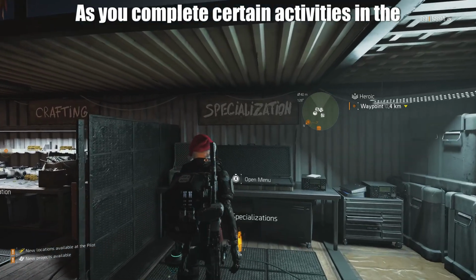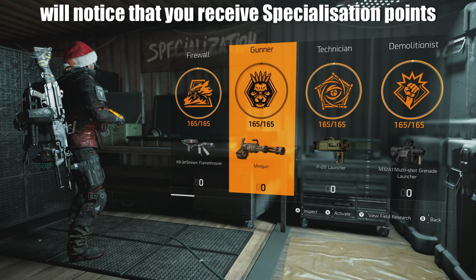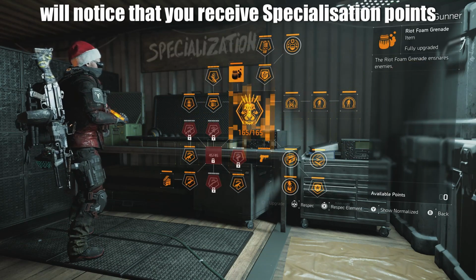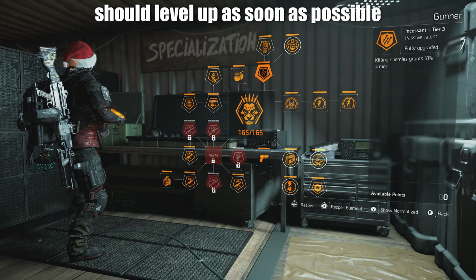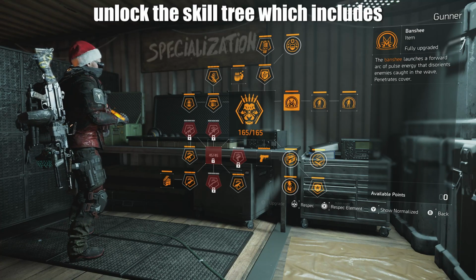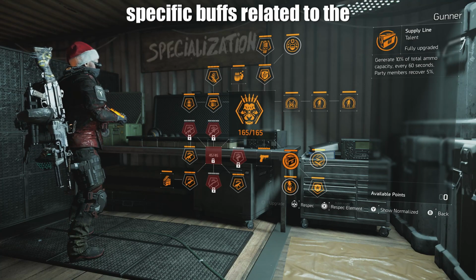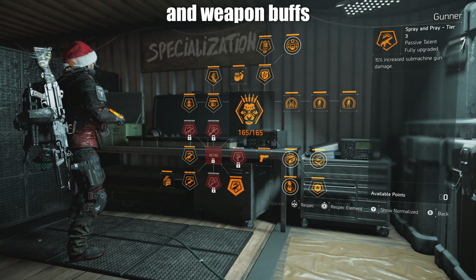As you complete certain activities in the game like missions or control points, you will notice that you receive specialization points. There are 6 specializations which you should level up as soon as possible. The specialization points are used to unlock the skill tree, which includes specific buffs related to the specialization, a unique skill and mod, and weapon buffs.